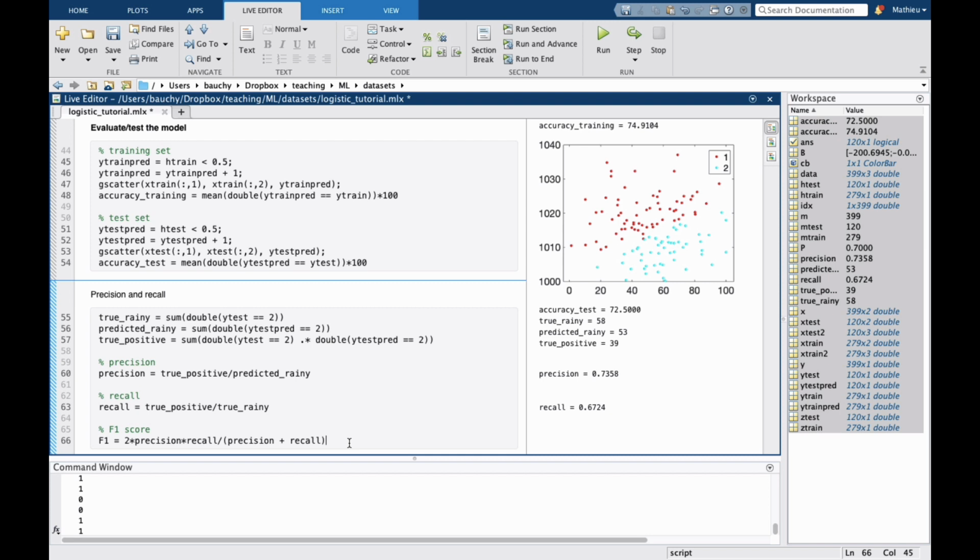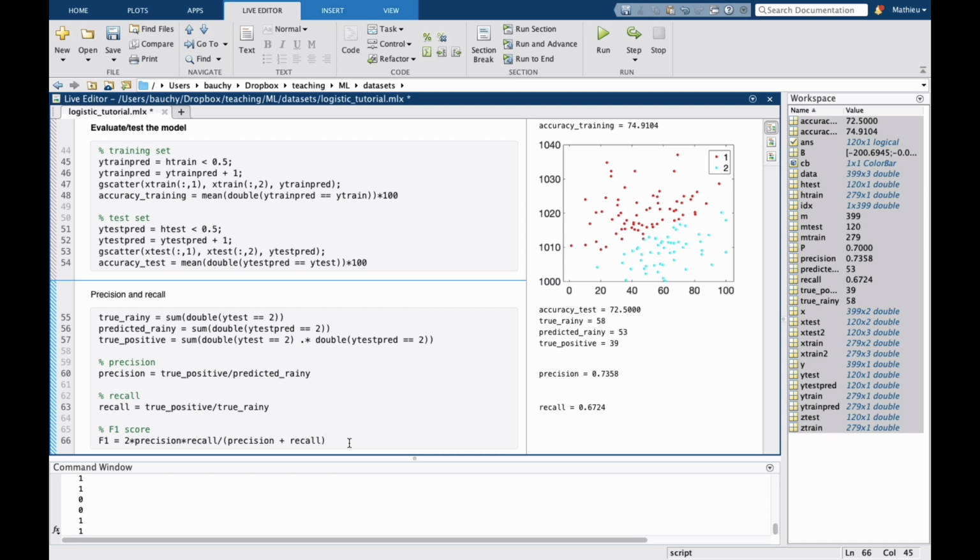So this is a good score, because, for example, if your model was predicting that all the days are rainy, then in this case, if your model was predicting systematically that all the days are raining, then your recall would be 100%, because you are sure in this case that you will never be missing a rainy day. So your recall would be 100%, but your precision would not be very good, because a lot of times you are making a prediction of a rainy day, but it turns out it was not a rainy day. So your precision would be pretty bad in this case.